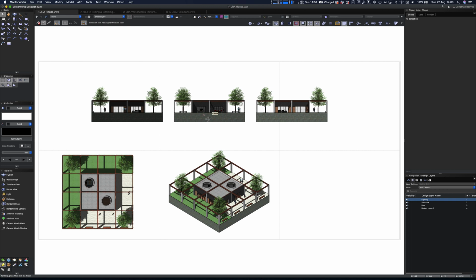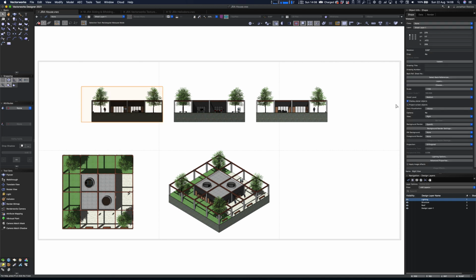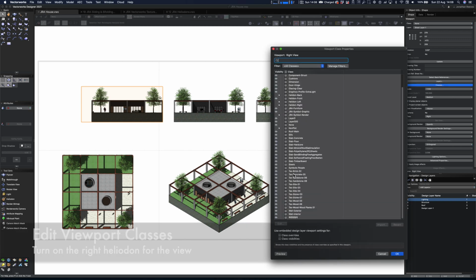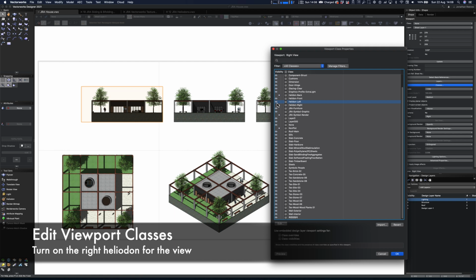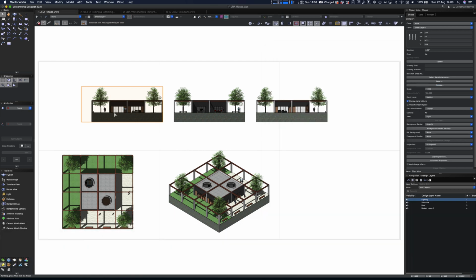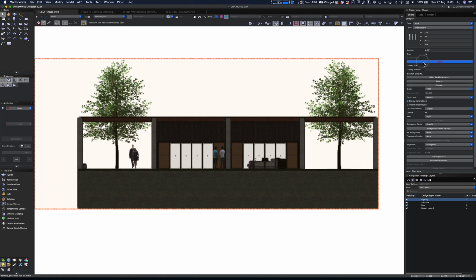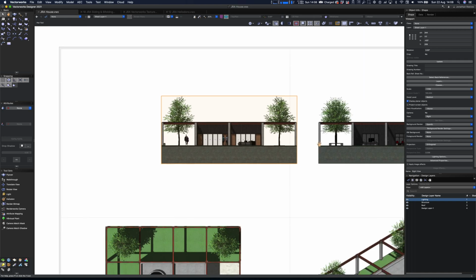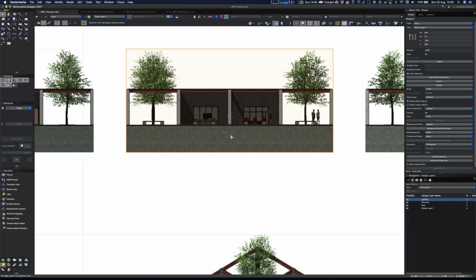What you will notice though is that because of the elevations, some of them are a bit darker. So for example, what we need to do on this one is have a look at the view. This is the right view. Go to classes and simply enable the correct Heliodon. So turn the right Heliodon on and the other one's off. Zoom in a bit there, click update, and you'll see the dramatic difference. This one will now be lit properly because the Heliodon is actually facing the model.